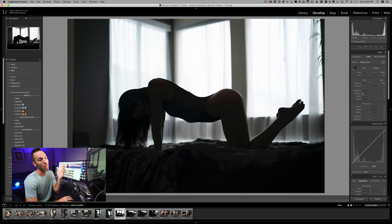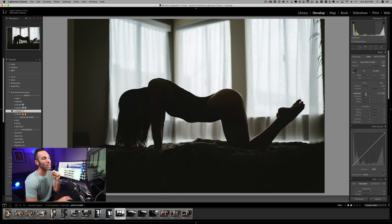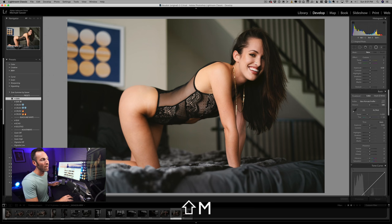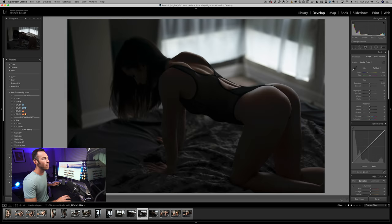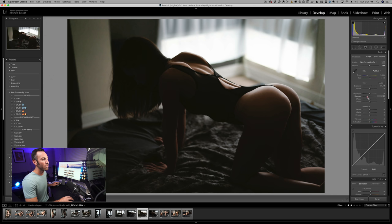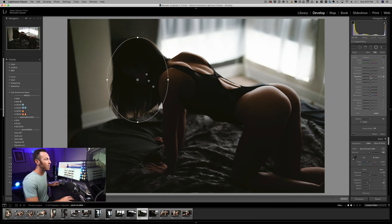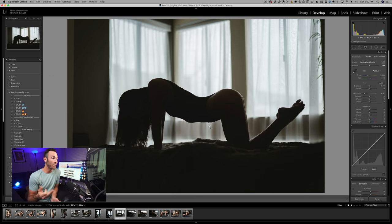Let's take a look at a silhouette. Silhouettes are pretty much already done — except the windows are a little too bright, so we're going to bring the highlights down. You could apply a preset but you won't see much difference since the skin is already so dark. Here's the front lit version of a fun shot — we'll apply a preset, brighten up her face, and throw a little vignette. For the dark and moody version, we'll apply a preset, brighten it up a little, darken the shadows, then brighten up her face — maybe bring up the shadows slightly just to see a tiny bit of information in there. That looks really beautiful. That's how I would edit these three different types of pictures.